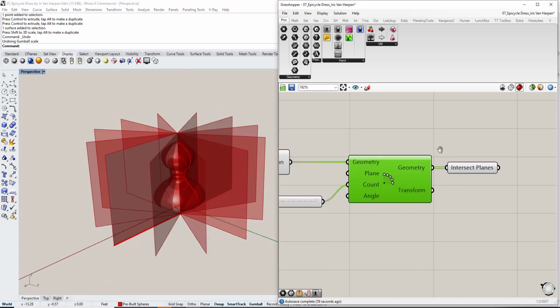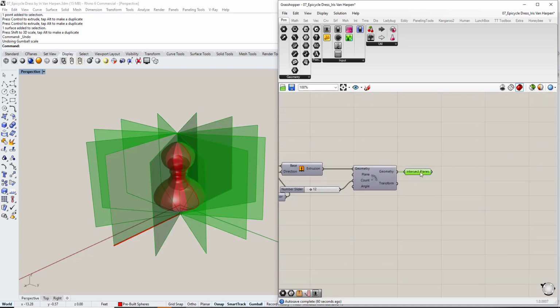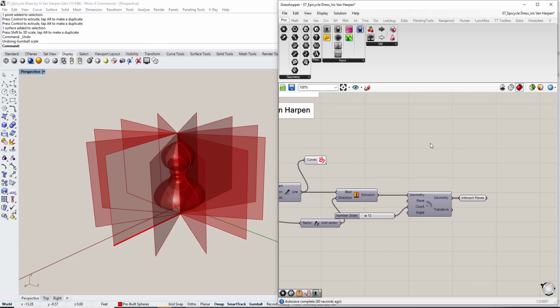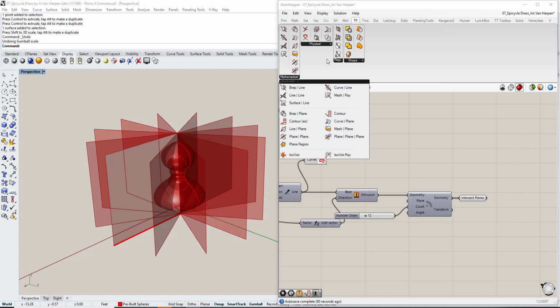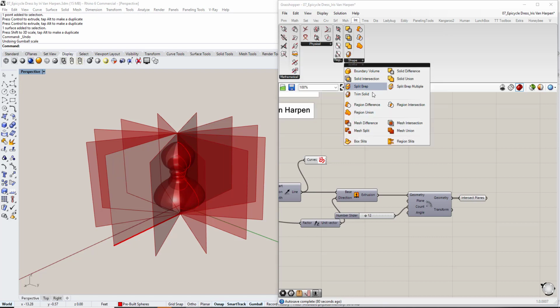I'm going to go ahead and hide some of this stuff that we don't need anymore. So now I have the intersect planes and I have the spheres to intersect. So we can go ahead and figure out what the intersection is. Now, if you just type in intersect, you're not going to find the command you want. So you should come up here and there's a tab called intersect, which really has all the intersection options that you would need. Math intersections, physical intersections, shape intersections.